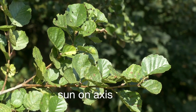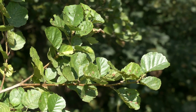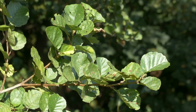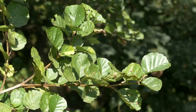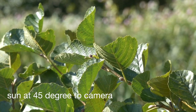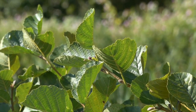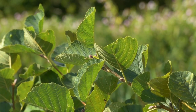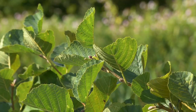Here's a demonstration clip: the light is directly over my shoulder and I'm rotating the circular polarizing filter through 360 degrees — you'll notice there's no reduction in the reflection on the leaves. Now in another situation where the light is at 45 to 90 degrees to the camera, you can see that as I rotate the filter I can totally eliminate those reflections from the leaves, or reduce most of the reflections from water behind.